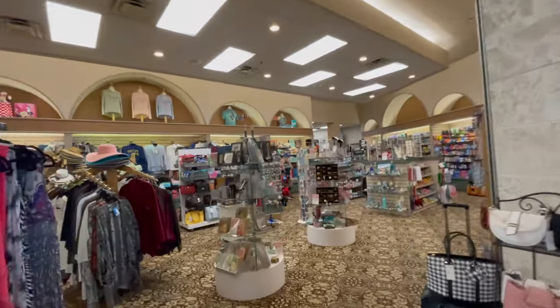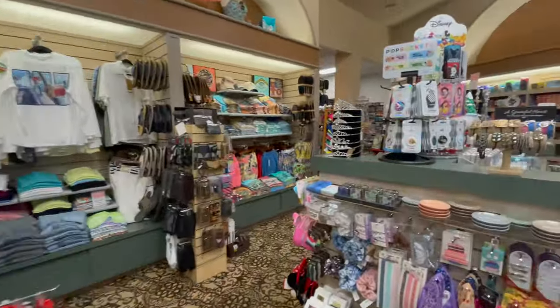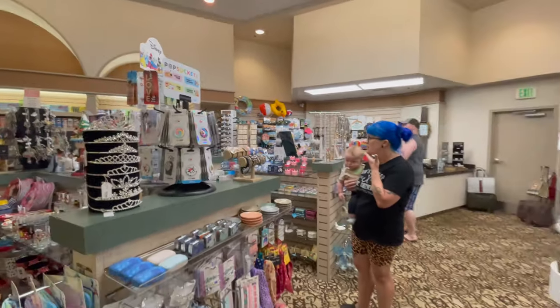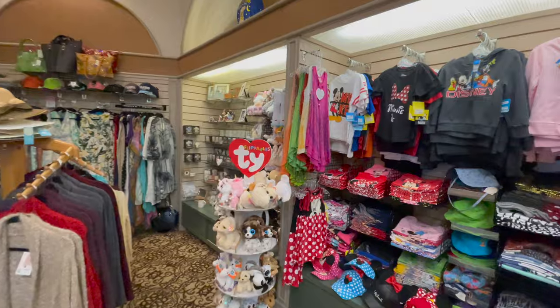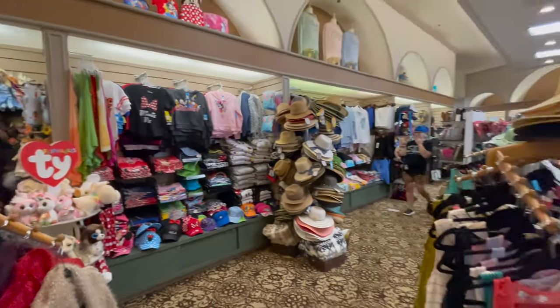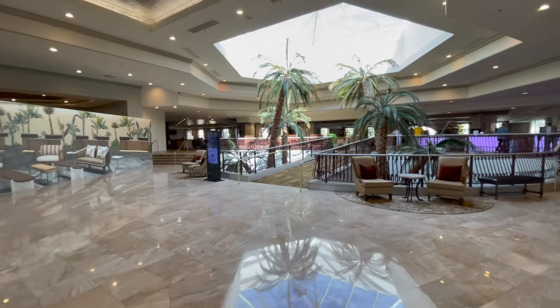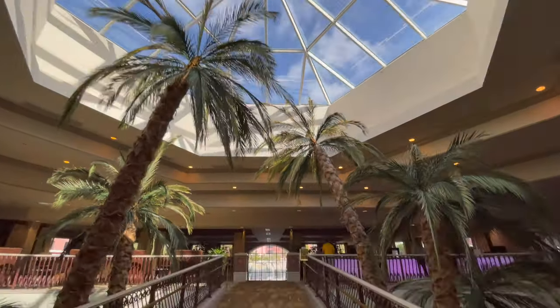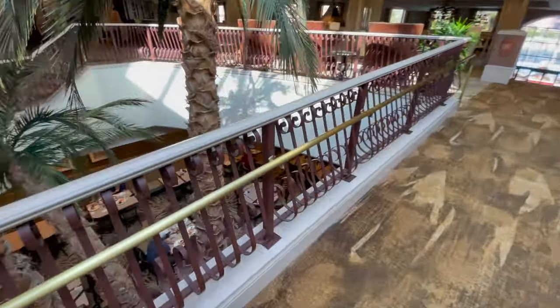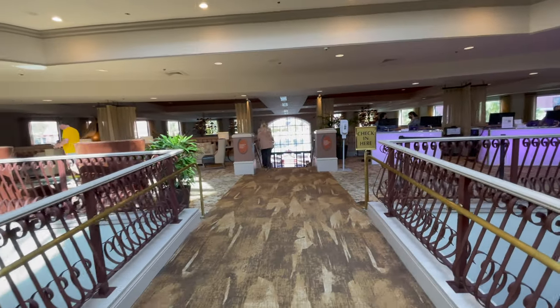Off to the right side of the lobby you've got a gift shop — all kinds of trinkets, hats, fun stuff, medicine, typical things you find in a gift shop. You can get some nice clothes, Disney attire, Beanie Babies. Just outside the gift shop you walk directly into the center of the lobby. Really like these palm trees. Underneath the skylight hovering over the bridge just down below is a café where people are eating breakfast, and then the check-in area is on the right-hand side.